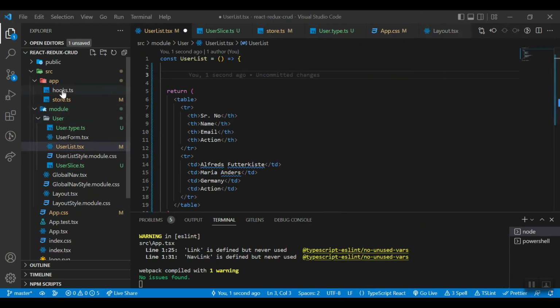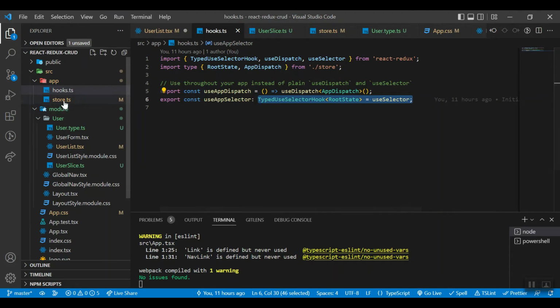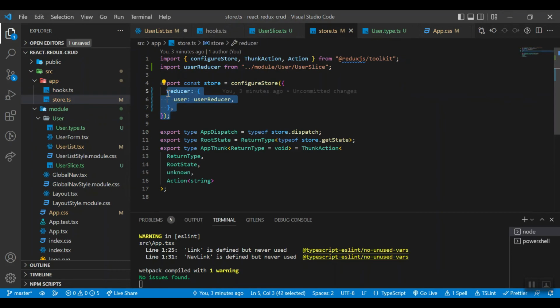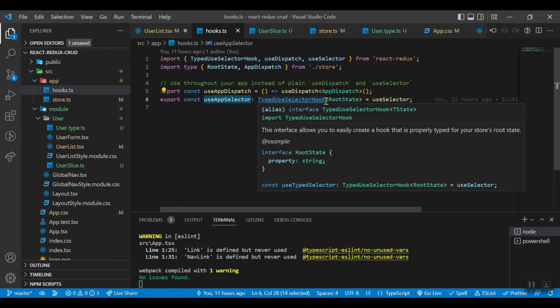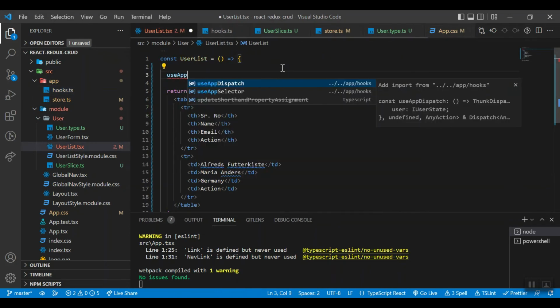So here we have the hooks file. From here, if we use useAppSelector, we will get all the states from the store. So whatever we mention here, we can get that by using useAppSelector. Okay, let's write that.